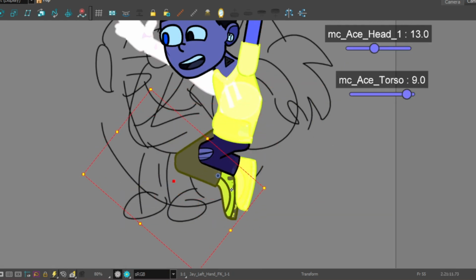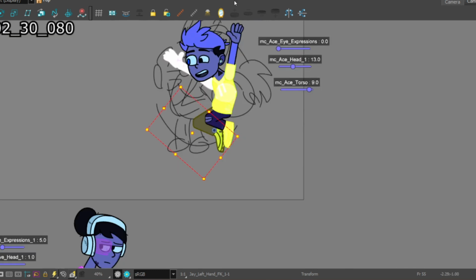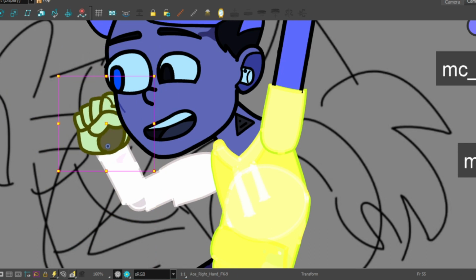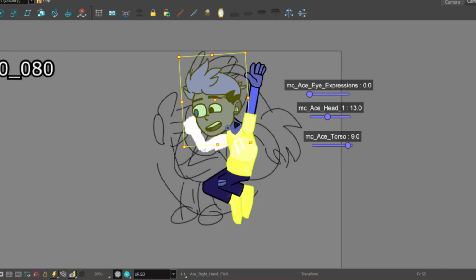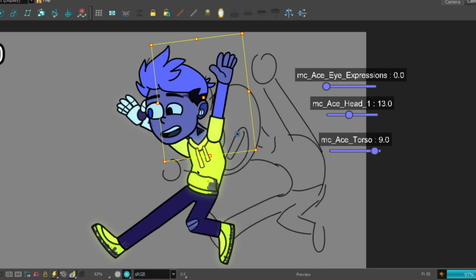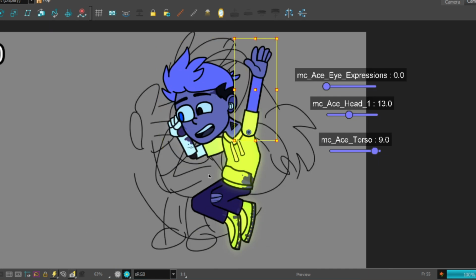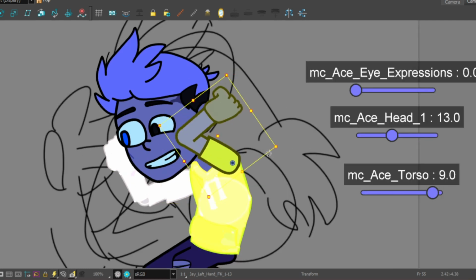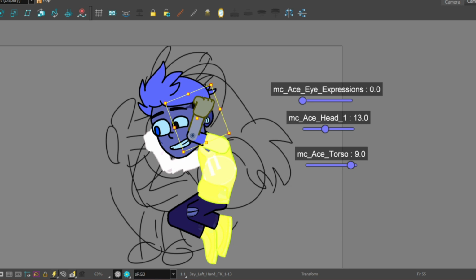Keep in mind that listening to auditions can take a lot longer than you might think. So if each audition is like 1 minute long, and you need to listen to like 30 auditions, it can take half an hour of just listening to different voices say the same line, like, we need to get the trigger. We need to get the trigger. And just listening to the same line over and over and over again.